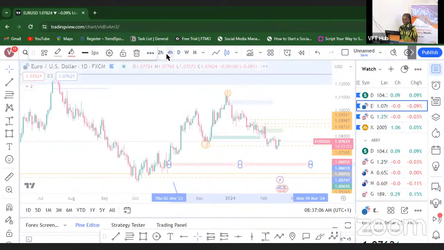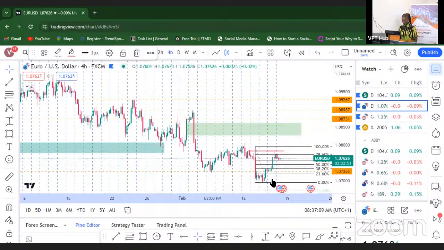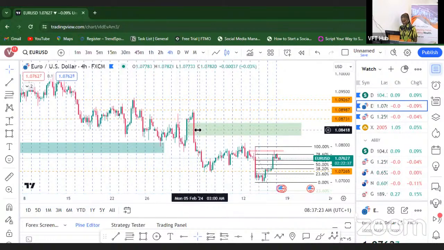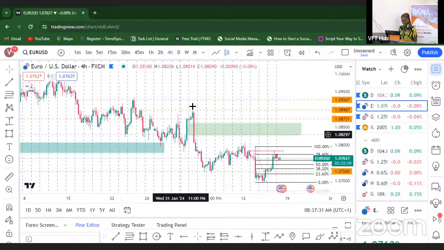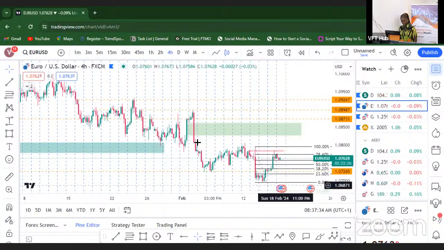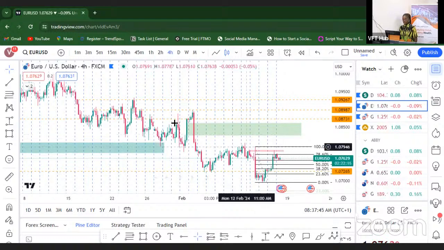So down to our 4-hour time frame, price is still very bearish, but I'm expecting that price will trade all the way to this fair value gap residing here. If you can see this, price would be trading all the way here before it goes down. Here's a shoulder, here's a sweep, here's a break. I want price to return to the shoulder and sell all the way down. When price returns here, I'll be very confident to take a short on the Euro USD pair for the 4-hour time frame.